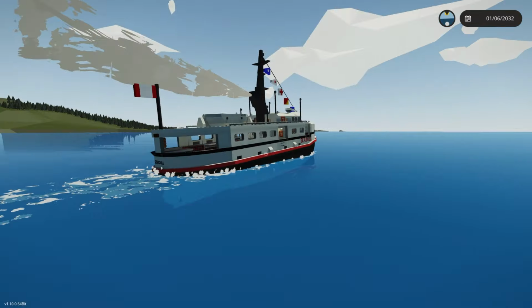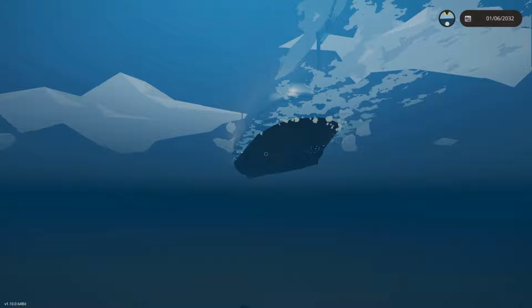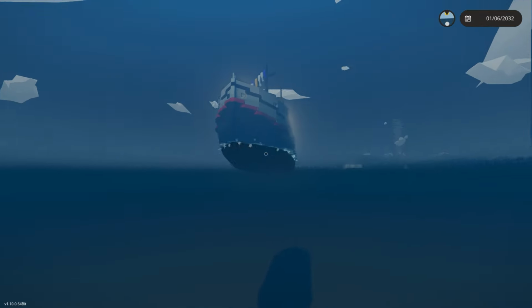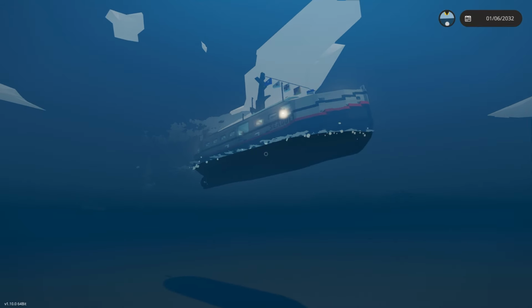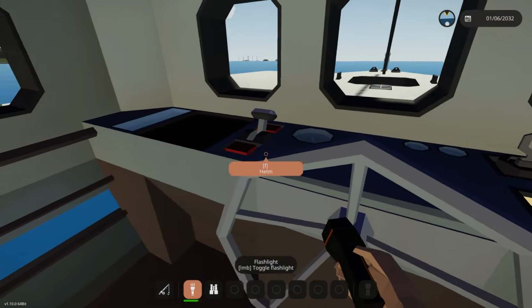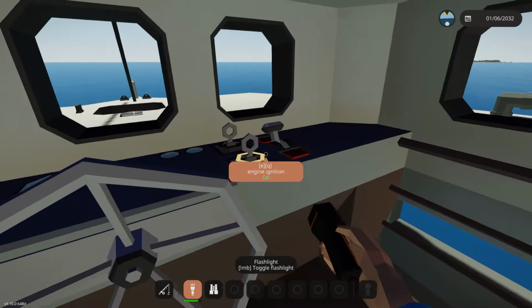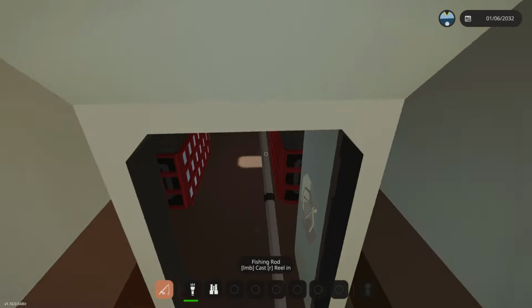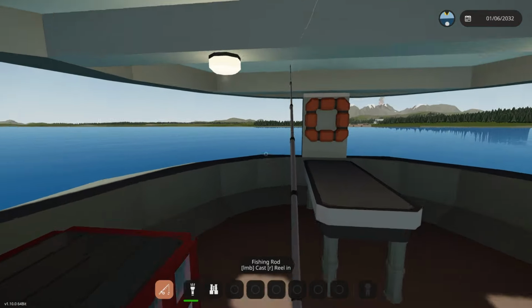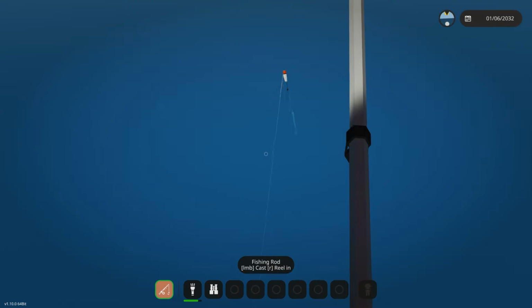Am I blind? Are there no fish up here in the north? That is so weird, because when I spawn at the south thing, I get fish like crazy. Wait, was that a fish? Okay, wait. Let's see if we can do this. Hold on. Send this throttle out here. Okay, I just want to catch a fish on a fishing tug before we get to the extra five. Let's come out here. Give me a fish. Give me a fish. While we're waiting, let's do the extra five.